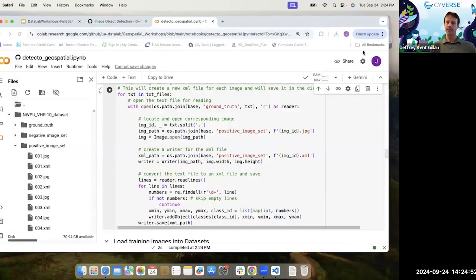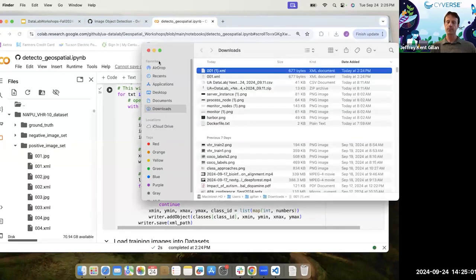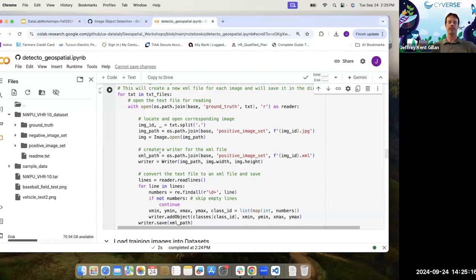Let me try open. Okay, doesn't seem like I'm able to navigate this exactly, but it just takes a text file and turns it into an XML file. It looks a little bit different. That's all the Pascal VOC is doing. Detecto just wants a little different format to understand the labeling and the annotation associated with it.